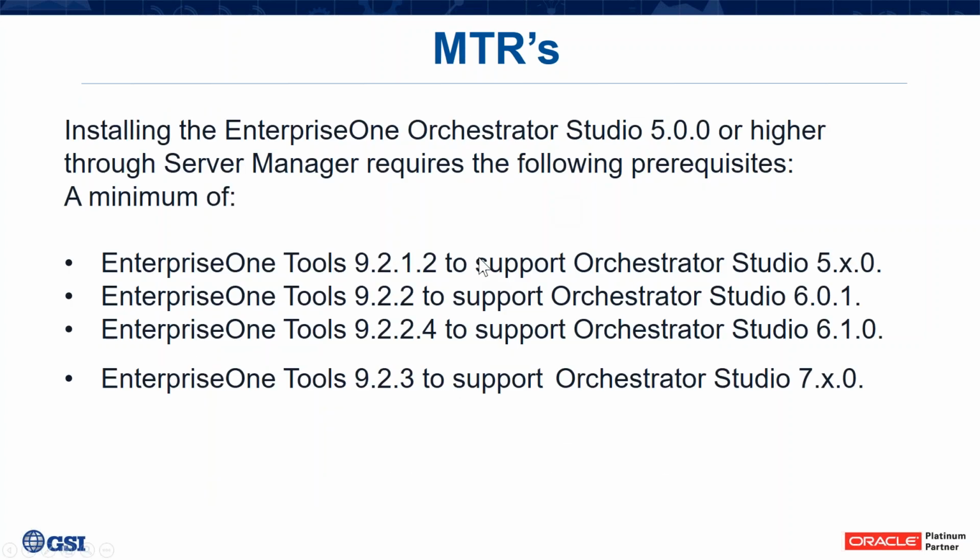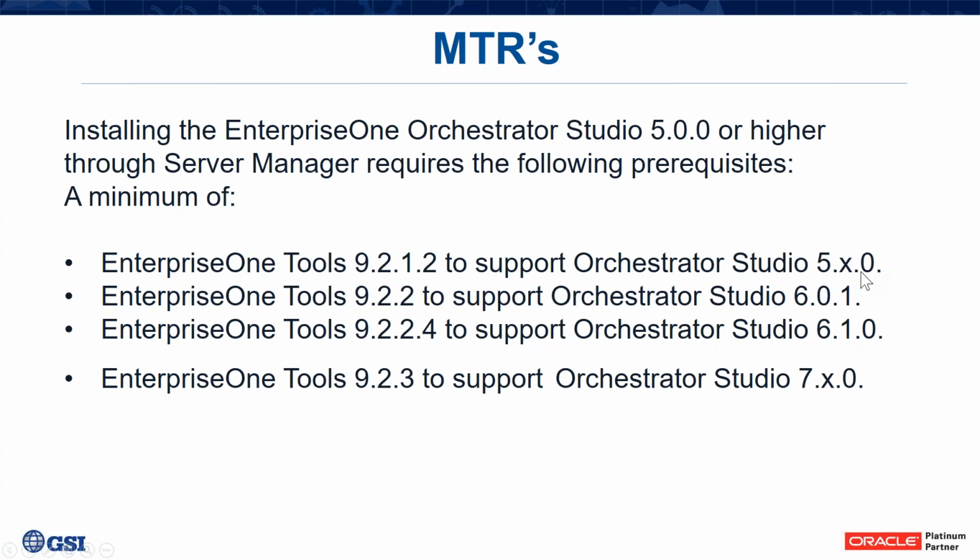Okay, just a few things. Through installing the EnterpriseOne Orchestrator Studio 5.0 through Server Manager. Prior to that, you installed it through executables and using GUIs and moving XML files around manually. So just some hints on what release can work with what. These are tools releases, not apps releases.